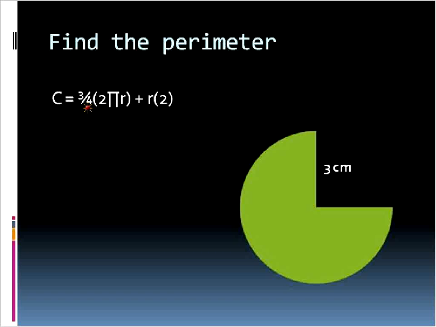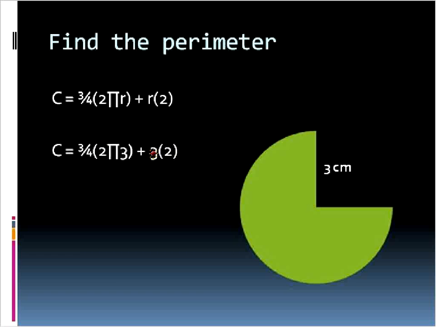So 3/4 of the circumference is 3/4 times my circumference equation of 2 pi r. And then that will give me the distance from here all the way around to here. Then I have to add my radius times 1 and my radius a second time times 2. So that's where I have my radius times 2 over there. And this should actually read P for perimeter, not C. Okay? So my perimeter is then going to be 3/4 of 2 pi times 3. I'm adding my radius there and my radius there.